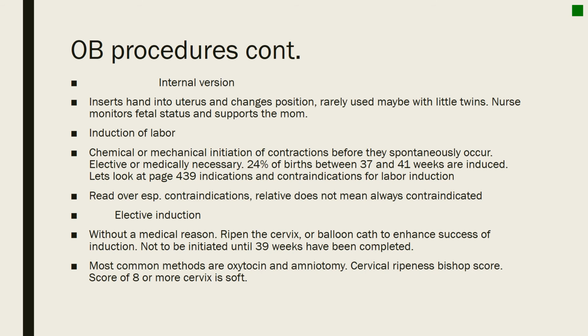You need to know what just the plain contraindications are. The relative contraindications, don't pay any attention to those. So if there's acute severe fetal distress, we are not going to induce that baby. If there's a shoulder presentation, the baby's in a transverse lie, nope, because it's not coming out that way. If the baby is up floating and it's not engaged, you're just going to prolapse a cord.